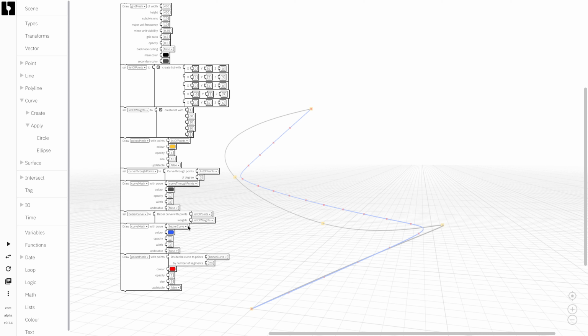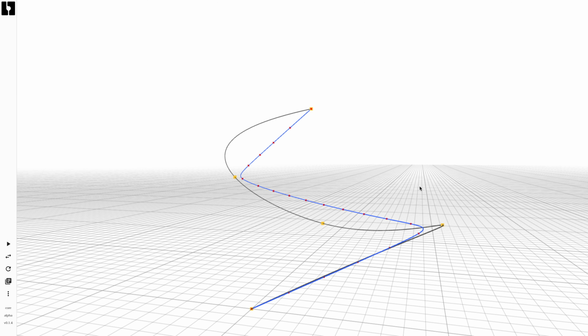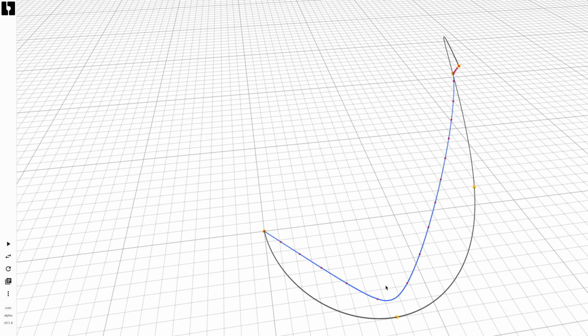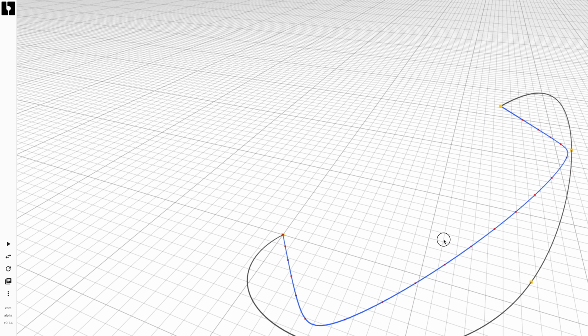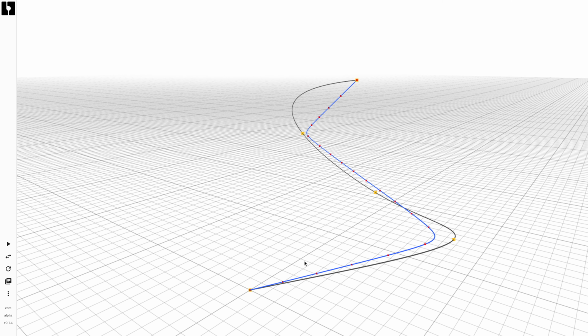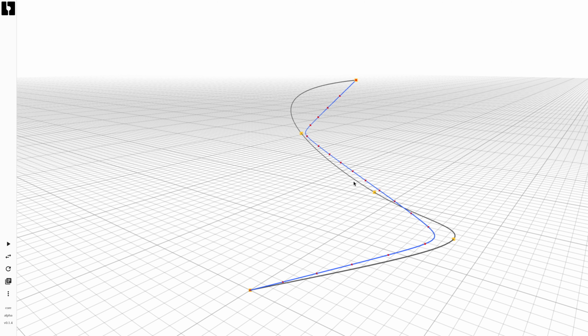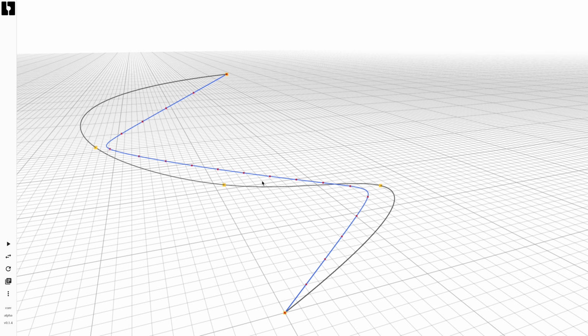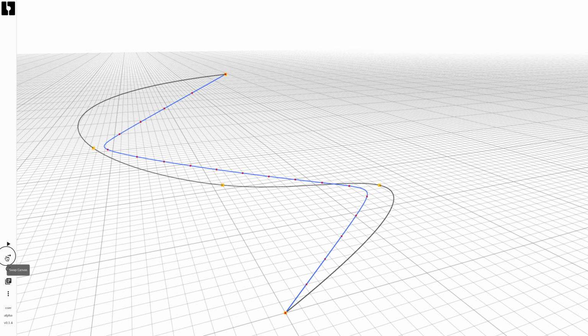And now you see that we subdivided the curve into multiple segments of equal length, and we have now 20 points on that Bezier curve, as you see here.